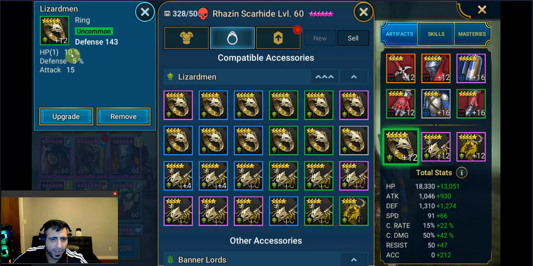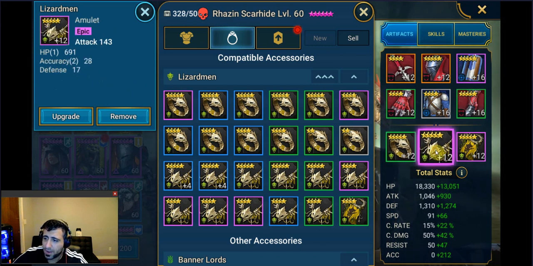So for the ring, I chose this ring. It has defense as primary, 10% HP percentage, and 5% defense percentage. Attack is not something we should even look at, so it's just there as a bonus. Well, it doesn't really benefit anything. The reason why I'm using this amulet, I'm not using it for the attack, because that's not going to help them at all. It's for the accuracy right here. I had a double roll on accuracy, so that's why I'm using it.